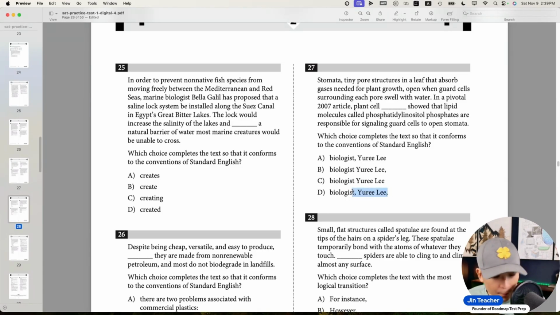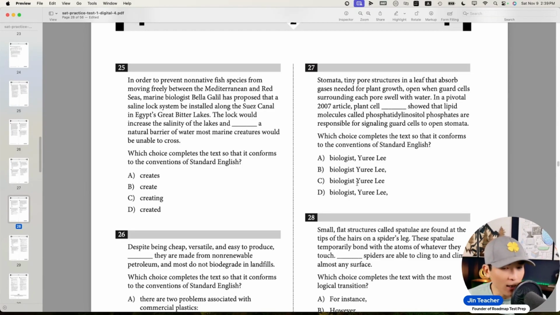Now, how do you know? Well, you know that based off of how specific the first noun is. Okay? So you actually have to look at and think about the first noun. If this first noun refers to only one, right, then the appositive or the second noun is non-essential, which means that D is correct, right? On the other hand, if the first noun can refer to more than one, so if there can be more than one plant biologist, right, then the second noun, the appositive, is essential, which means that you don't put commas around it, which means that C is correct.